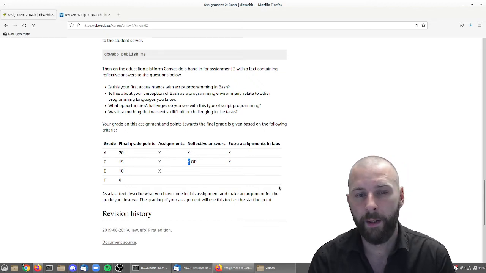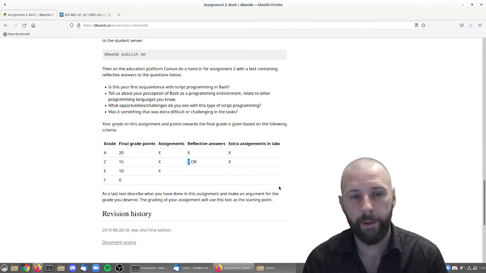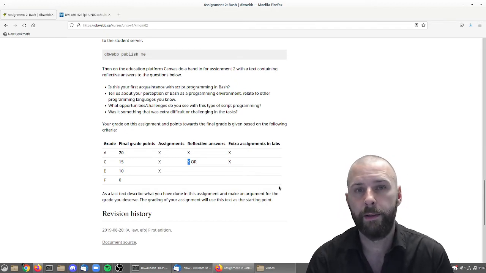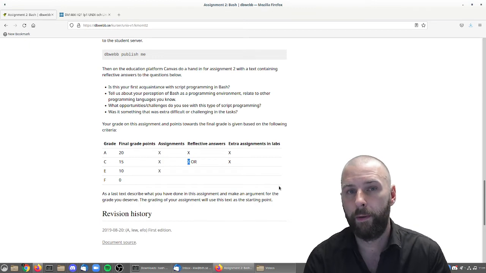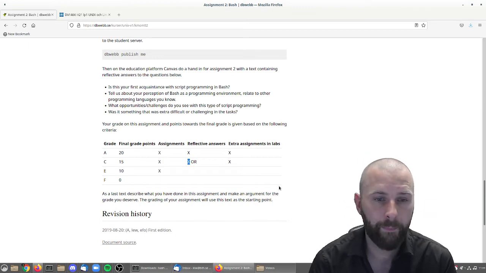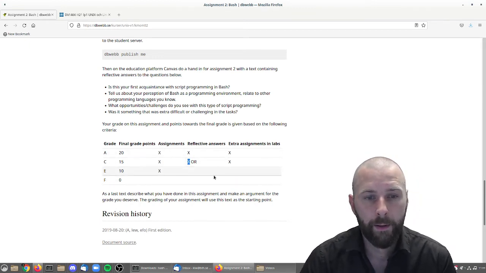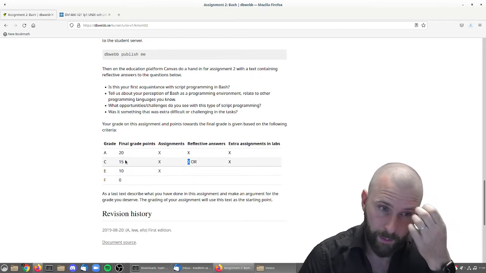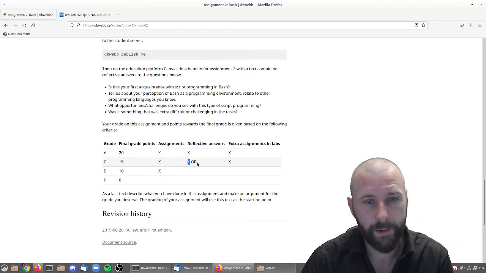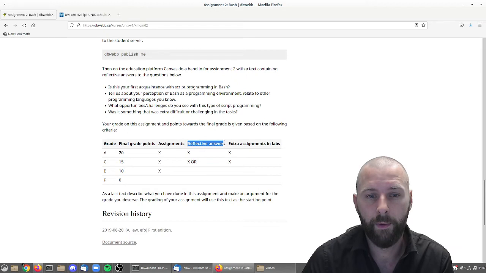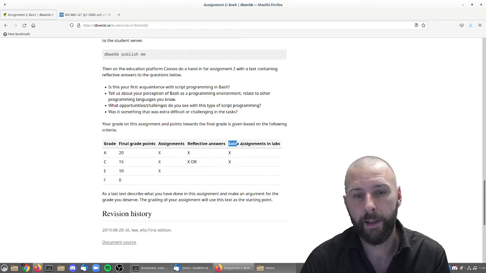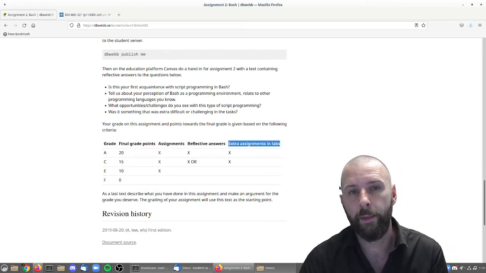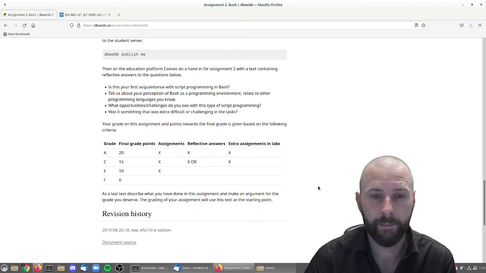And it's pretty easy to see in the reflective answers if the person understands the code or whatever, the assignment or not. So if you don't want an A, you just want to pass the course, make sure you write reflective answers instead of doing the extra assignments in the labs and assignments.